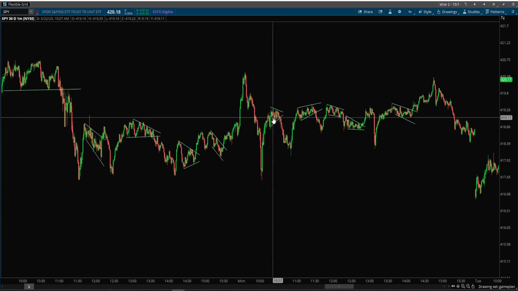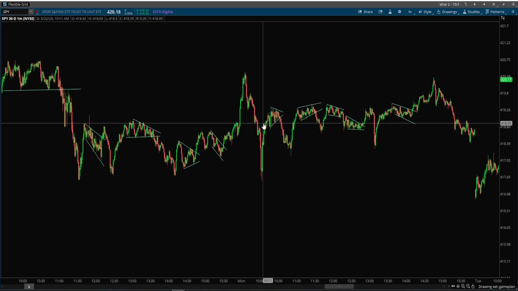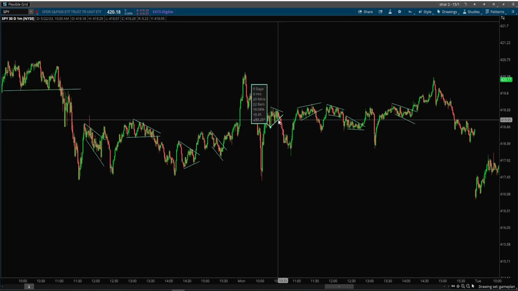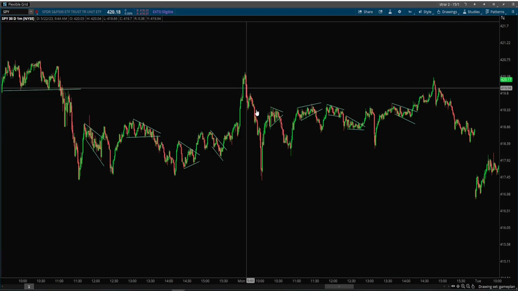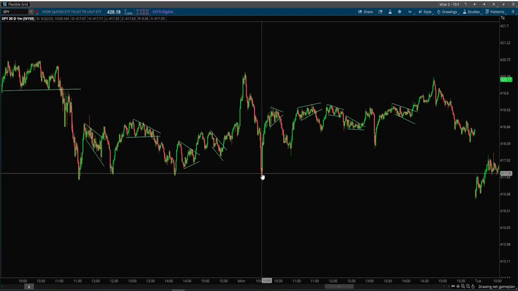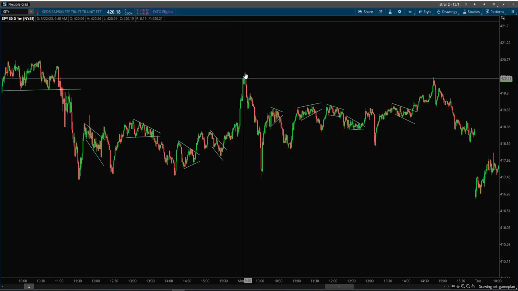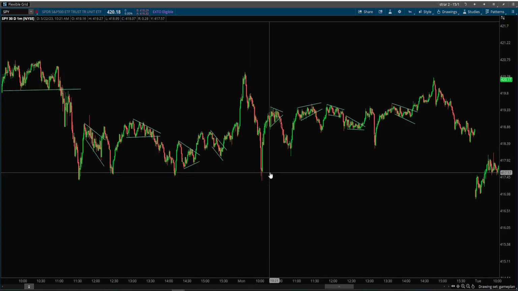So these patterns aren't perfect, right? They're not going to work out the way they should every time, but the patterns are still useful to use. If you see a bull pennant breaking to the downside, it's still probably a decent trade idea to take advantage of a pattern breakdown, even if it is not a bullish continuation pattern. Because obviously, if you look at this move here, it wouldn't even make sense for this to break to the upside after this big dramatic move to the downside.